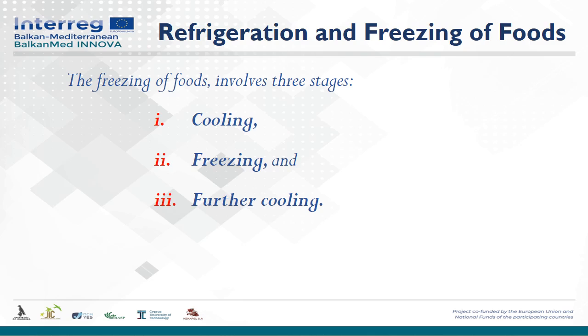You should know that fruits and vegetables are live products, and thus they continue to give off heat that adds to the refrigeration load. But if we want to extend the shelf life or the storage life of many fruits and vegetables, we will remove the field heat and cool them as soon as possible. The optimum storage temperature that we should use for a good refrigeration or freezing system is about 0.5 to 1 degrees above their freezing point.